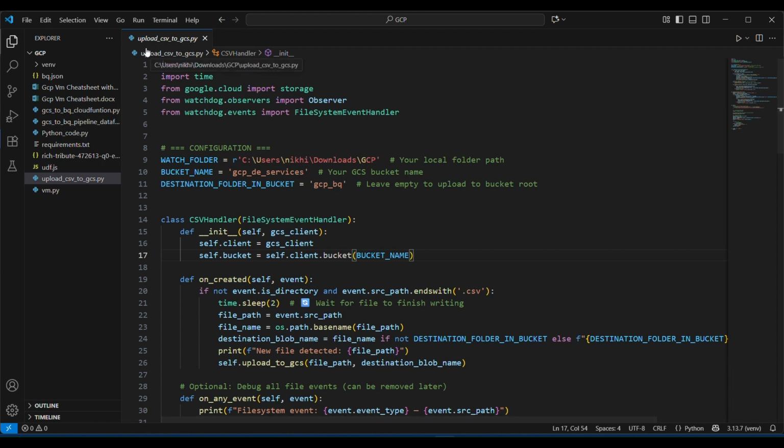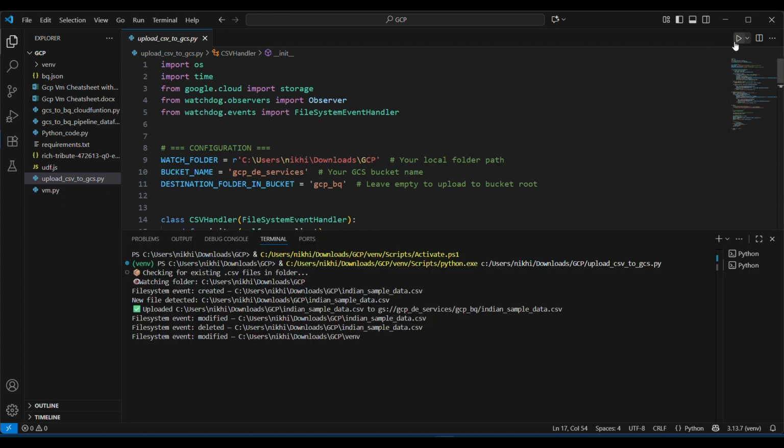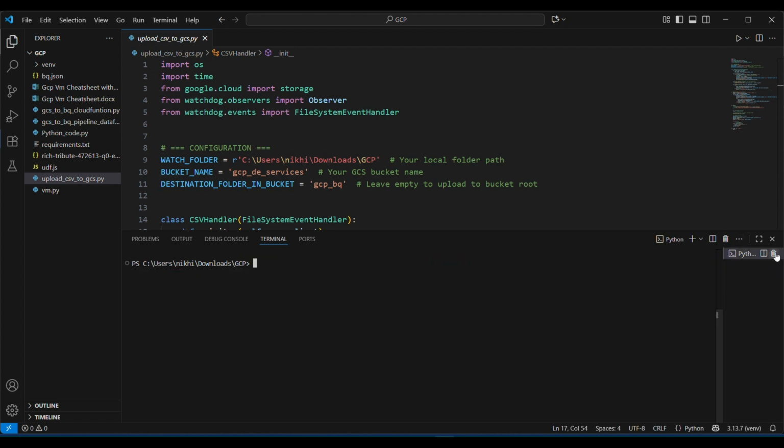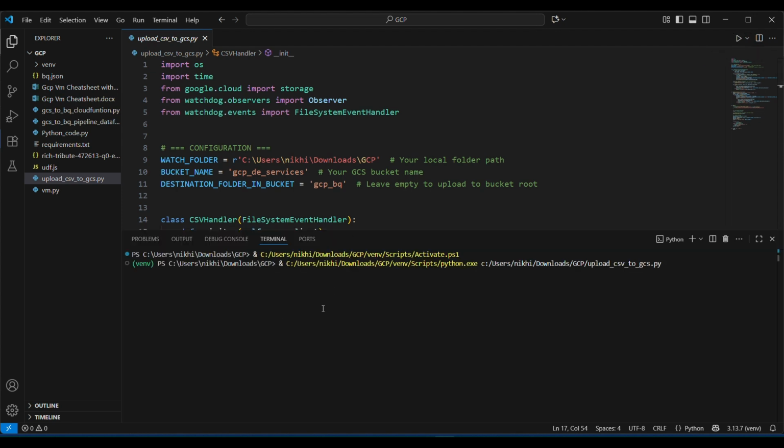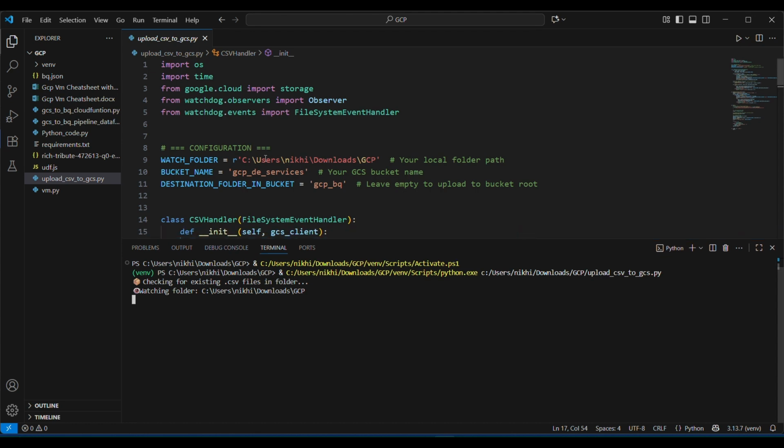After that, with the upload CSV to GCS Python transformation, after activating the virtual environment, let me just delete this and run it again fresh. Here you will see my virtual environment is active, and in your case you have to activate it before running this script.